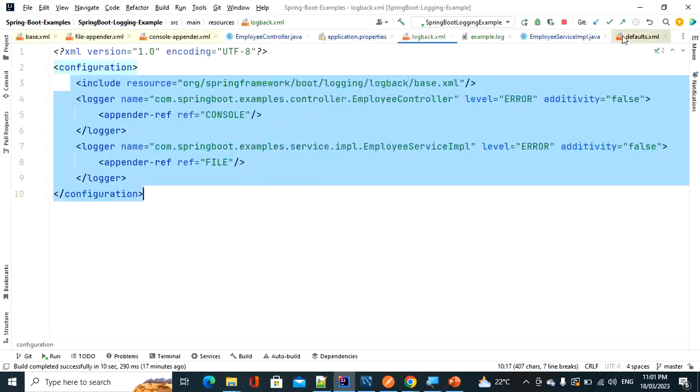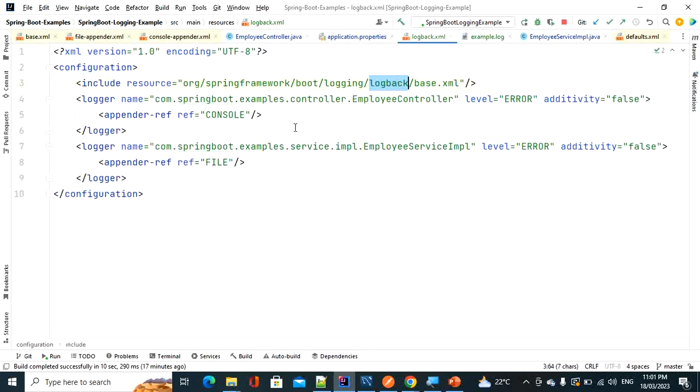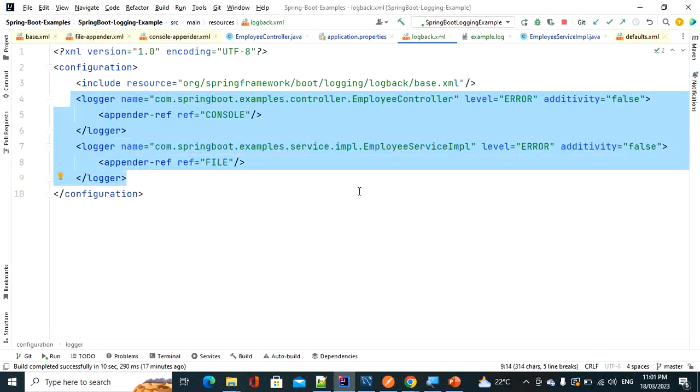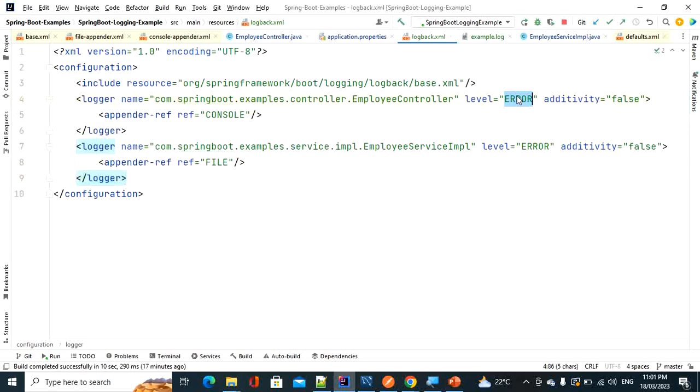We have included the default configuration, and after that, I am interested in these two logger levels. For employee controller, I am interested in error. For employee service sample, also I am interested only in error. Here, employee controller I want to write to console, so this is important. Employee service IMPL related log statements I want to write to file.